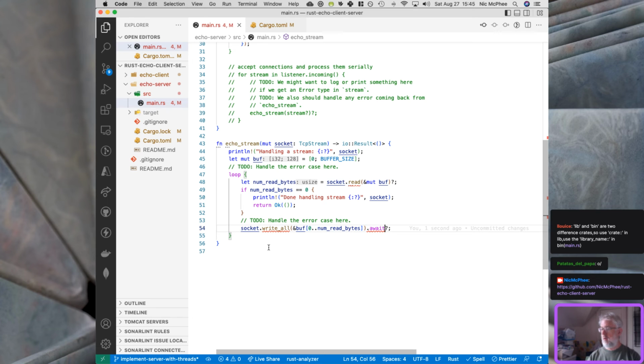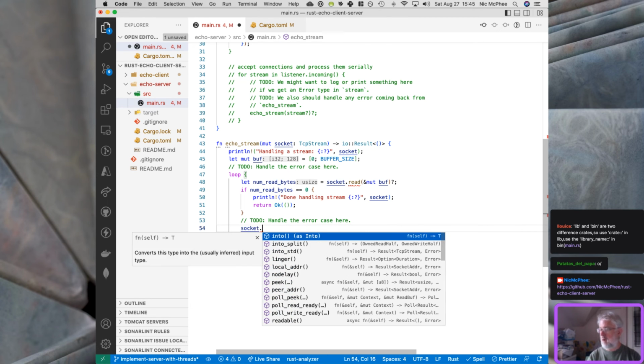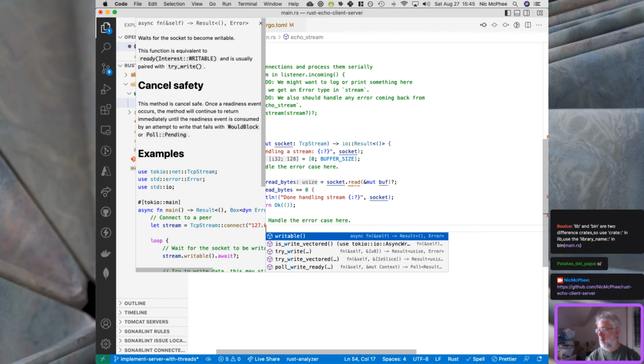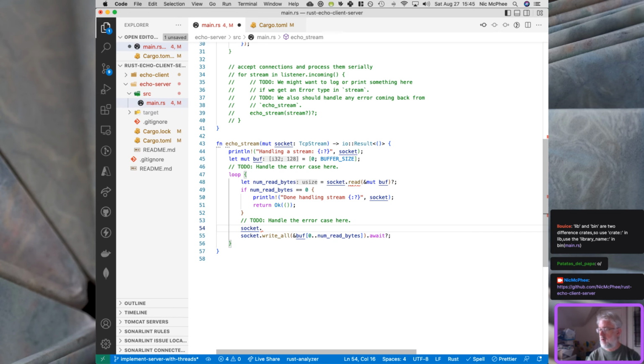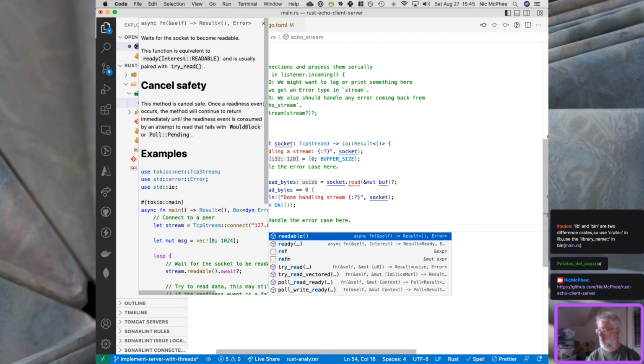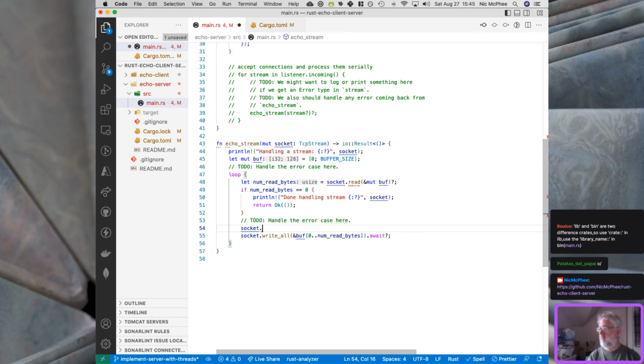Why do we not have a write_all? Socket dot. Oh. None of that stuff's there. Read's not there either. Why not?